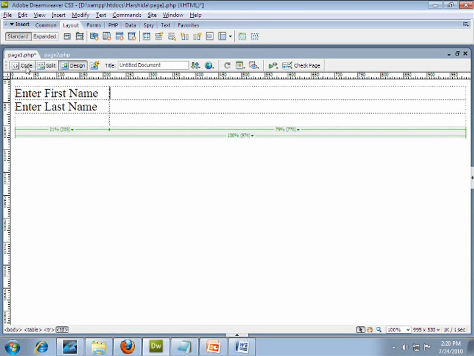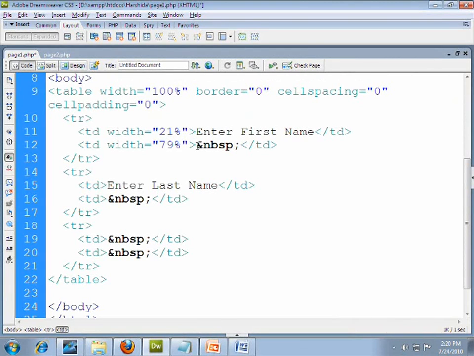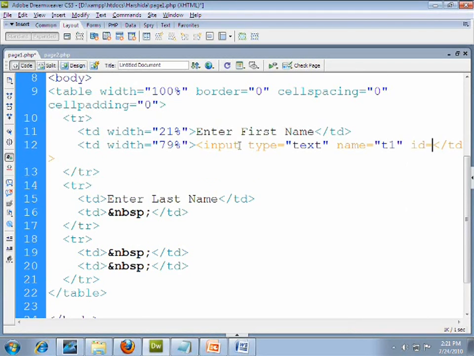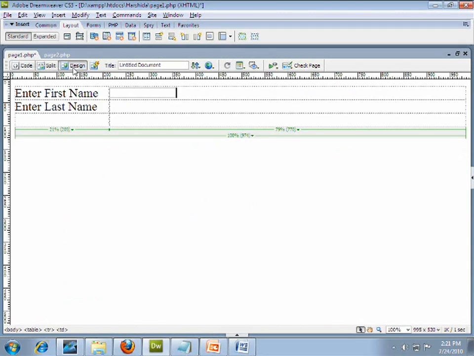So we shift back to the code part. In the first row, second column, we write our code something like input. We require one text box, so you just set type equal to text, then specify name and ID. Now we shift back to the design part.